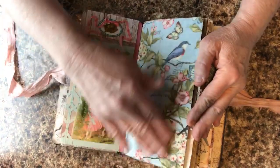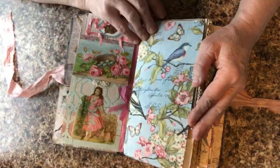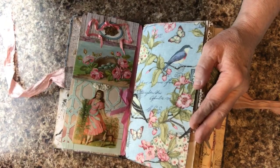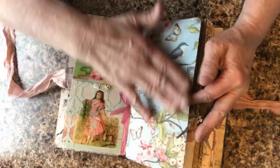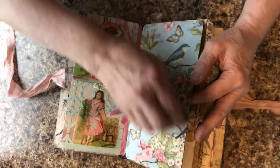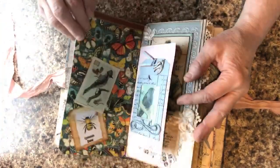I found some beautiful fabric that I basically used to cover the whole page. I like to get one of the adhesive machines you can get at a craft store — you send that through and it puts a sticky material all on the back. Then you don't have to worry about glue when you've got a big surface. It works especially well with fabrics.